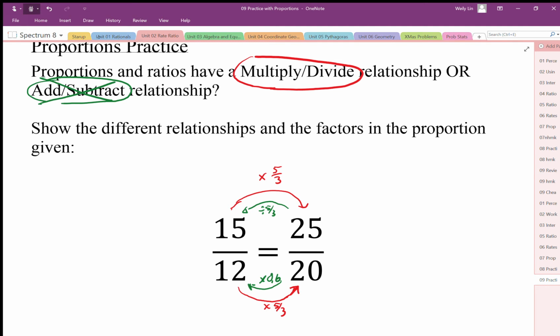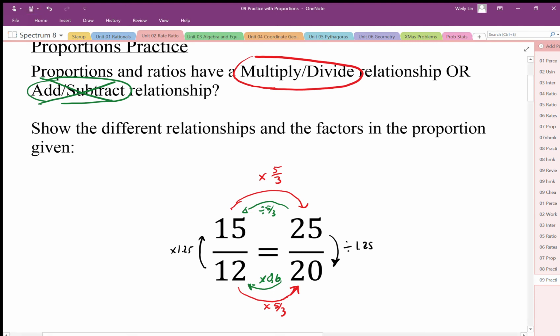So those are times divide relationships, not add, subtract relationships, just times and divide. There's a horizontal times divide relationship, and then there's also the vertical one. This one is how we usually find our unit rates. So 15 compared to 12, we can show this as 5 parts to 4 parts. So this is times by 1.25. Then we have the exact same relationship in that we can divide by going in the other direction. We can divide by 1.25, or we can multiply going in the same direction.